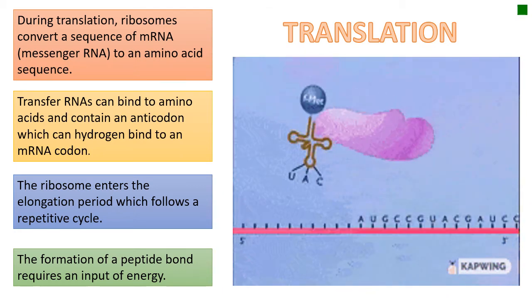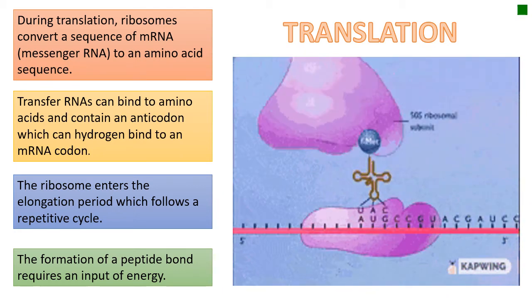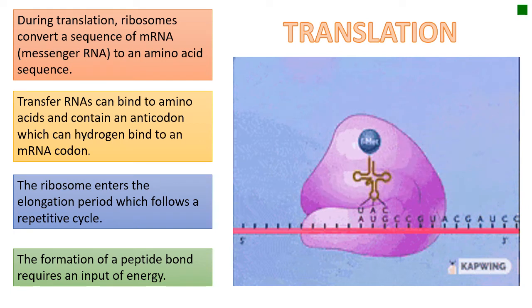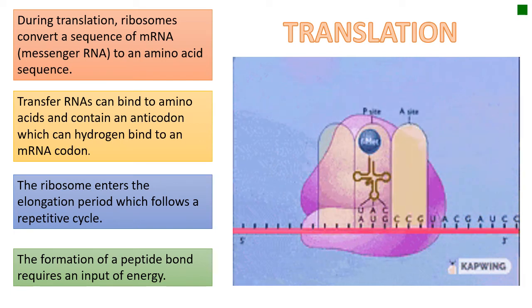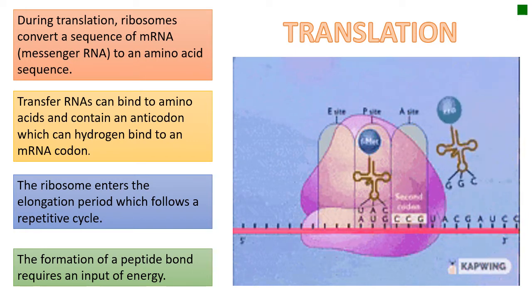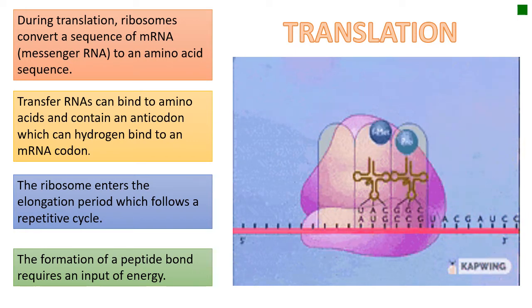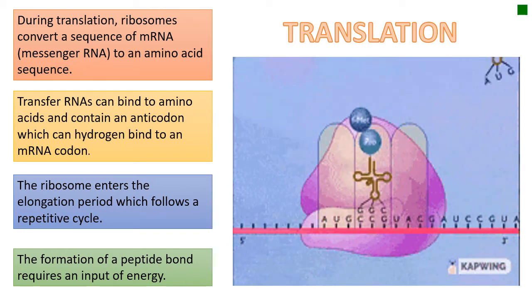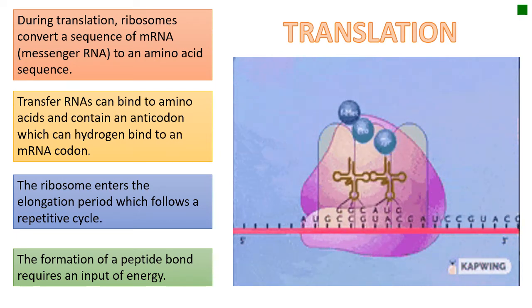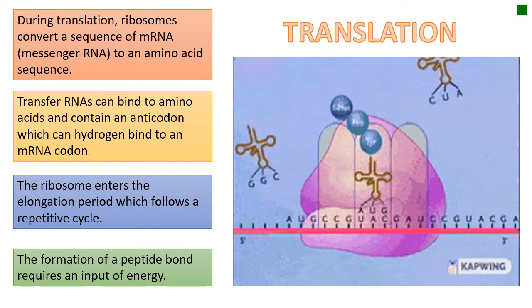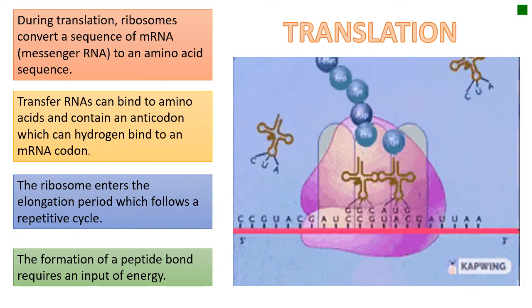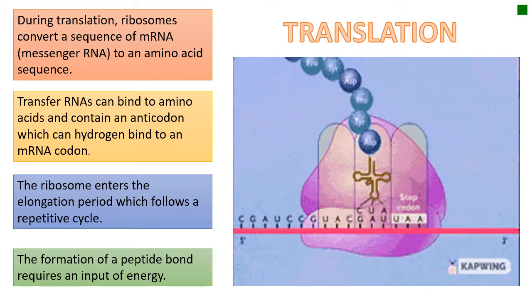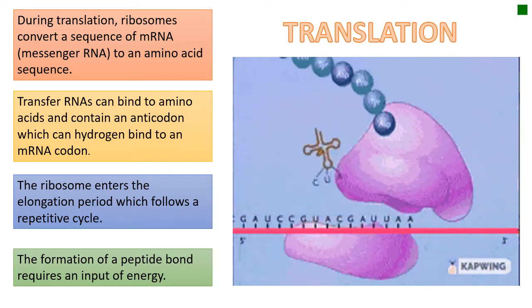The ribosomes have two subunits, the large one and the small one. And the larger subunit has the A site for amino acid, the P site for peptidyl, and the E site for exit. As you can see in the video, it starts at a specific site, goes to another site, and then goes to another site, and that is repeated again and again until the protein is elongated.